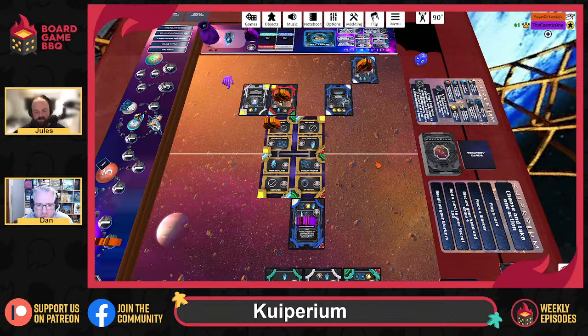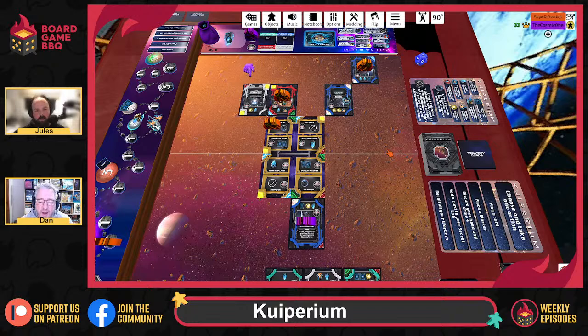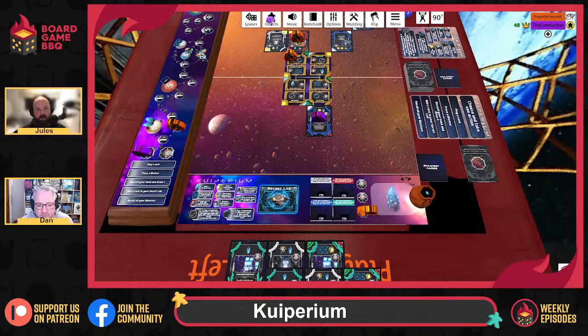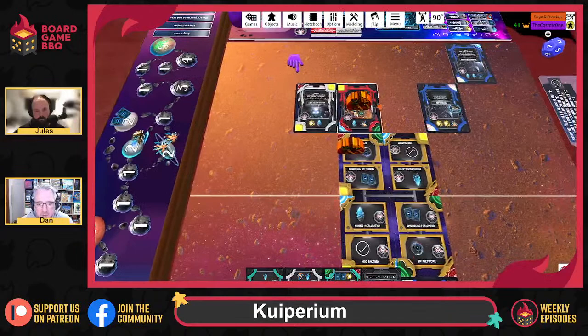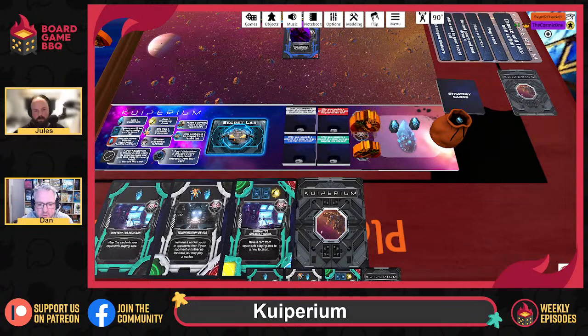Okay, so my action is going to be, I'm just showing this for the folks at home, I'm going to recall all of my workers. And when I recall workers, I can do it in any order. Any order, but you have to fully resolve them one at a time. So first I'm going to collect this worker here, and I'll collect two Kuiperium crystals, and I'll draw another card. As a reminder, the card symbol allows you to draw a card or put into your secret lab. I'll put it down the end so I just don't get lost. And also two crystals out of my baggie of crystals. This one over here, I get to draw a crystal, but also smash one of Jules's. So Jules got to pop one back. So I'll destroy one of those. So another crystal for me.